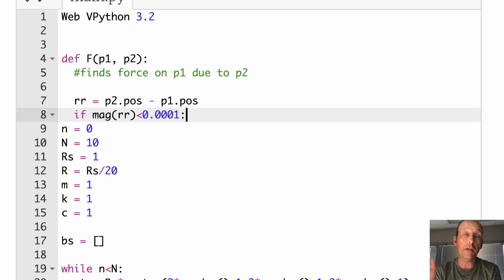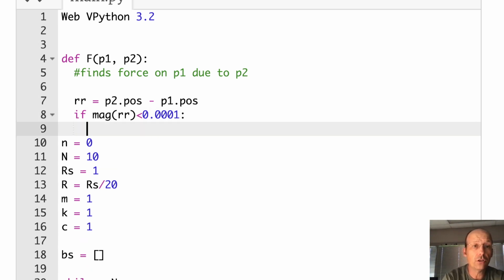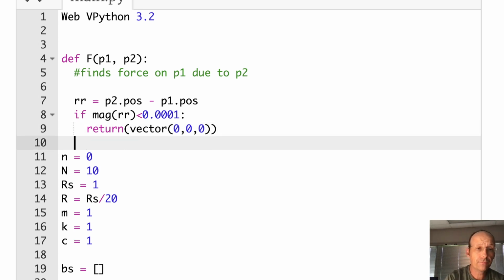P1.pos minus P1.pos is 0. I should be able to say 0, but I'm scared there's going to be a rounding error or something like that, so I'm just going to say small. And that way also, if I have 2 different objects that are right on top of each other, there's no force either, because it could happen. So if that's the case, then I want to return the value of vector force, vector 0, 0, 0. No force, if that's the case.